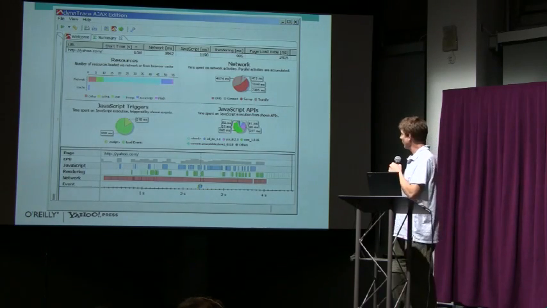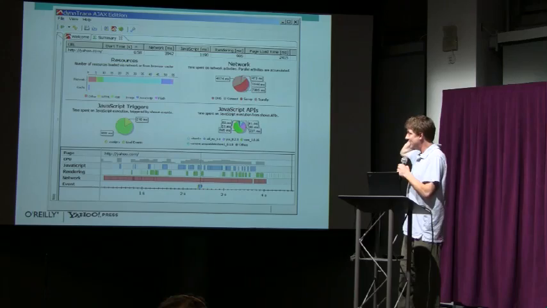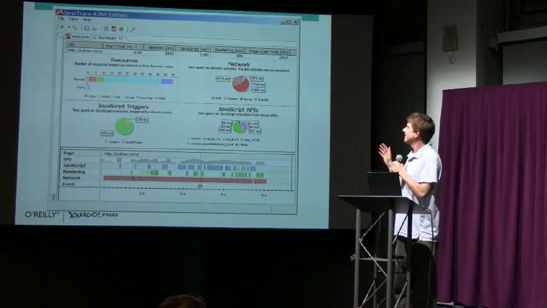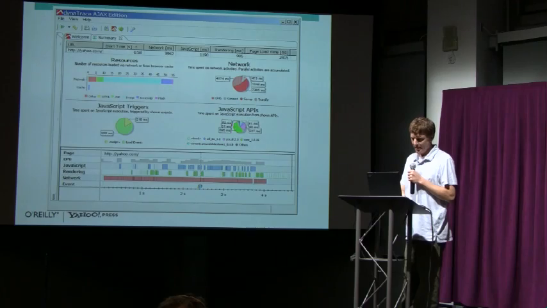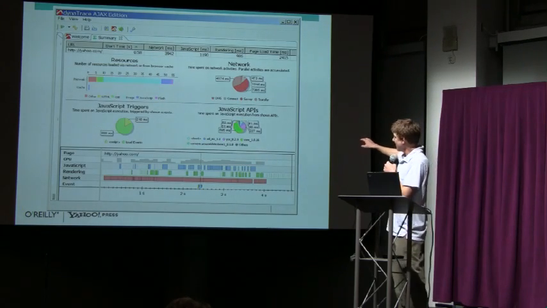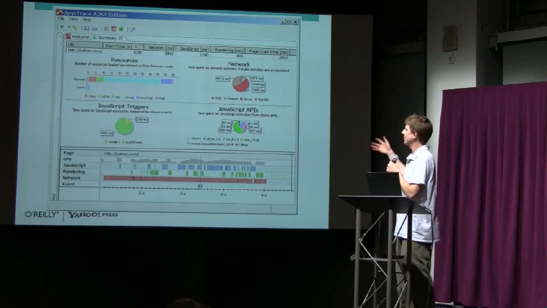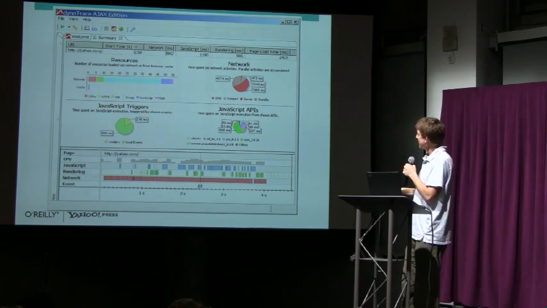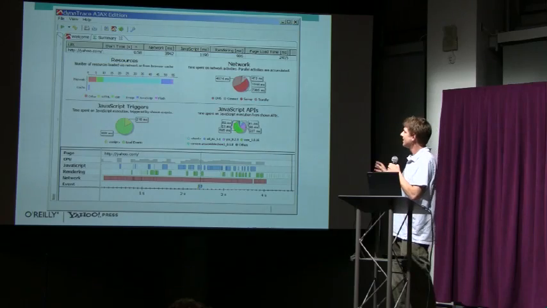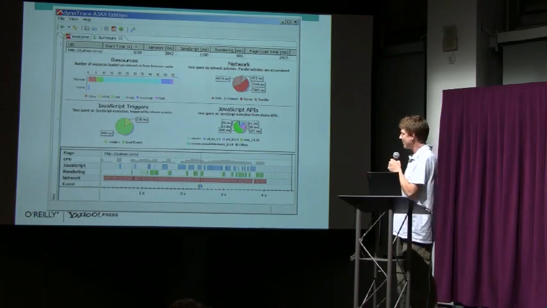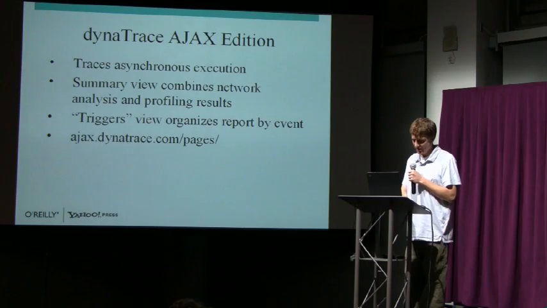Dynatrace, this is a really cool new tool that's currently IE only, although they're saying Firefox is coming soon. This one is really a full spectrum end-to-end network analyzer and profiler. It gives you all kinds of great little views into what's actually happening here. For example, it'll break out the triggers, so which events were responsible for the bulk of the execution, etc. And it reports everything as part of the same summary. So it's really nice. You can see what's happening in the network versus what's happening in the page. It quickly helps you focus on exactly where you need to spend your time to make this thing faster.